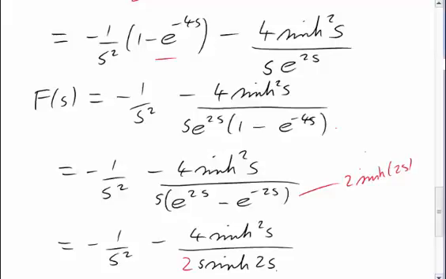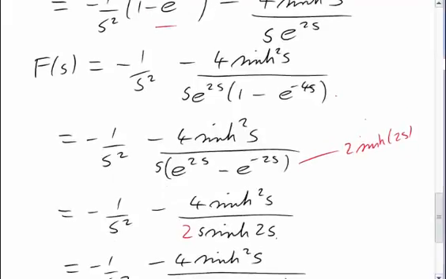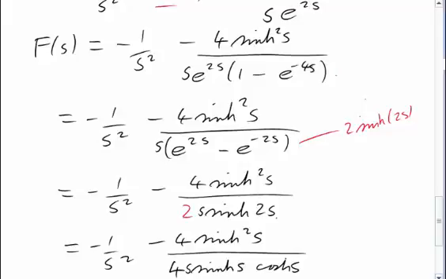But now I remember there's a formula for double the argument. Sinh of 2s is the same as 2 times sinh s cosh s. It's very much like the trigonometric one. That makes an overall factor now of 4 on the bottom. And with sinh s cosh s, we see that one of the sinh cancels on the bottom and the square on the top. The 4's also cancel.